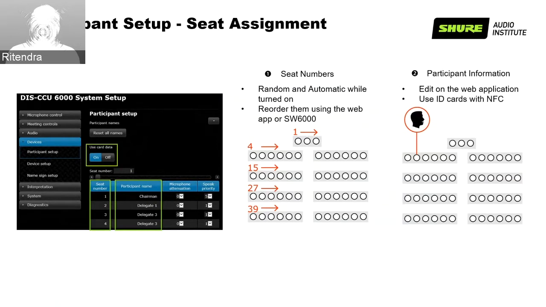Okay, so not only that, you can also assign the seats with their name using ID cards with NFC. So our system supports NFC. Your conference unit has the option to accept the NFC card. The operator or organizer will give you an NFC card. You go into the room, go in front of the conference unit, insert the card, and it authenticates you basically. And it will show your name. And when you turn on the microphone, it is going to mention your name as well in the system. So those kinds of features are possible in a conferencing system.